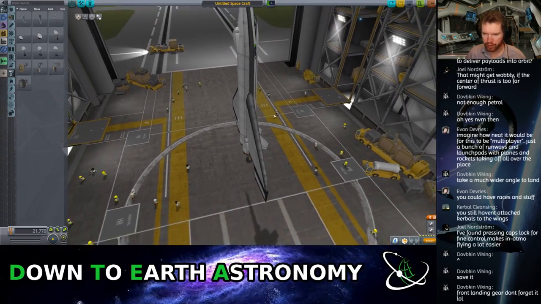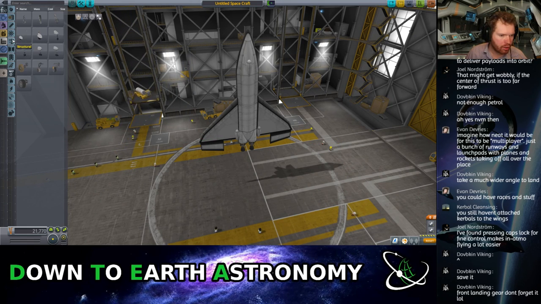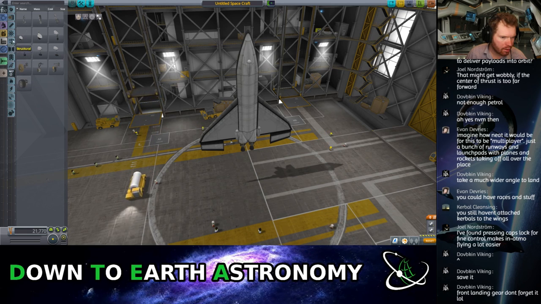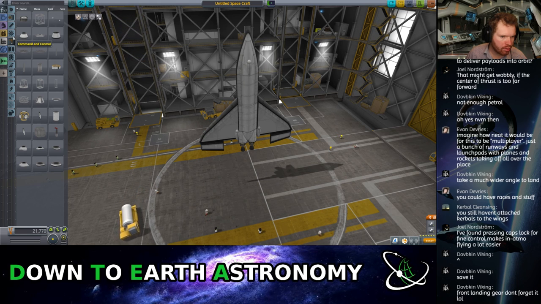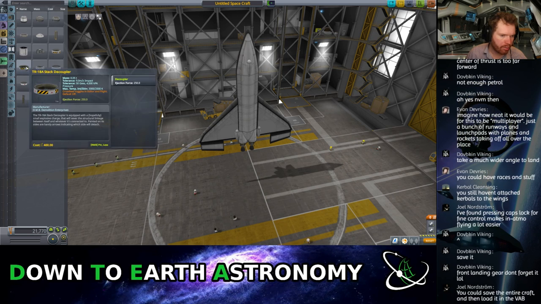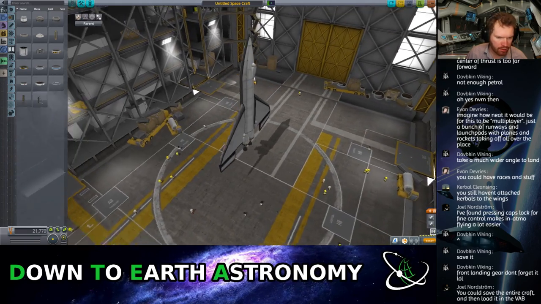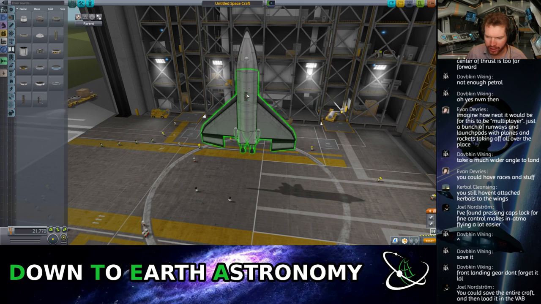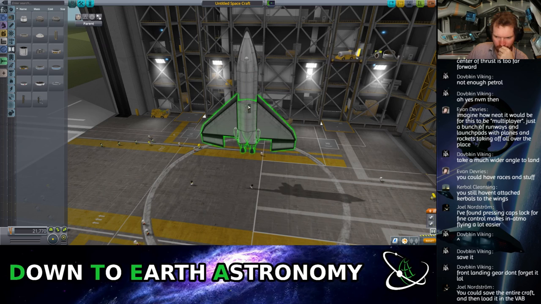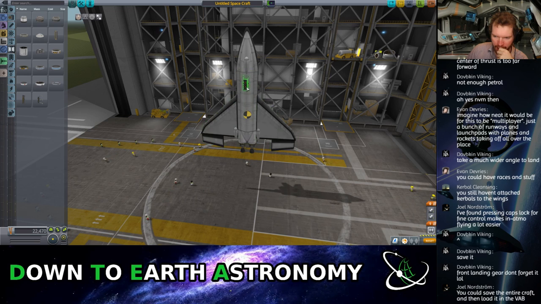Can we zoom out a bit? Yes, thank you. So I guess we should... Coupling? Was coupling a separate thing? Structural? No? Oh yeah, coupling. There we go. We need to put a radial decoupler on here. Is that going to be too weak? Where's the center of mass? It's there. So let's put it up here high.